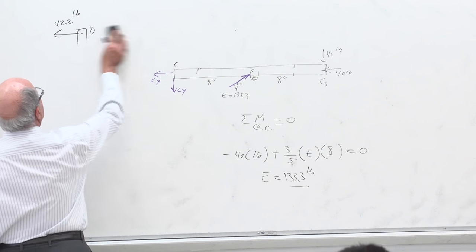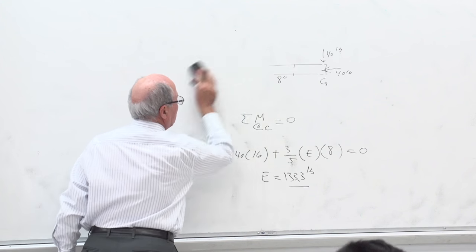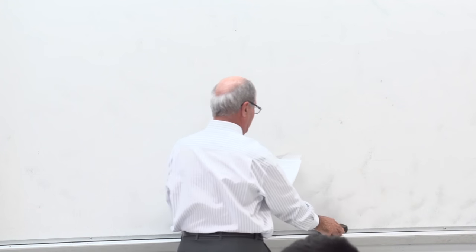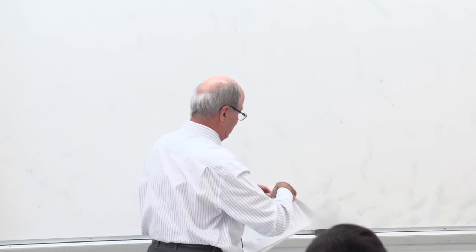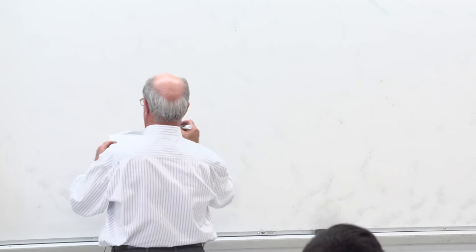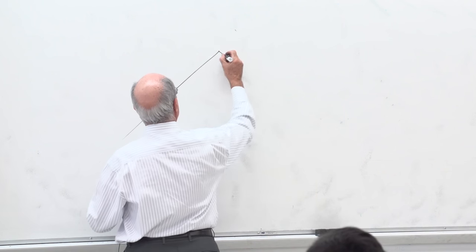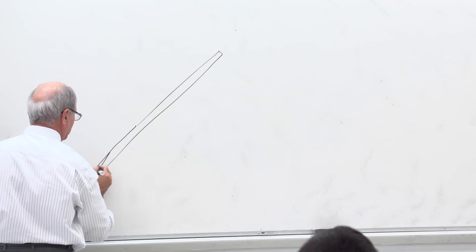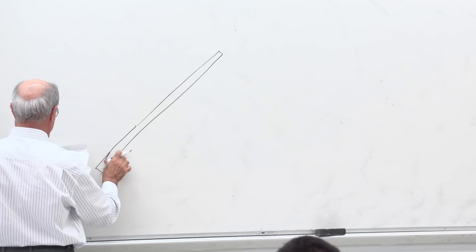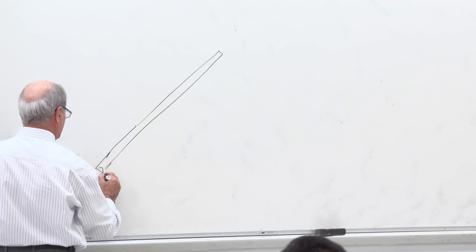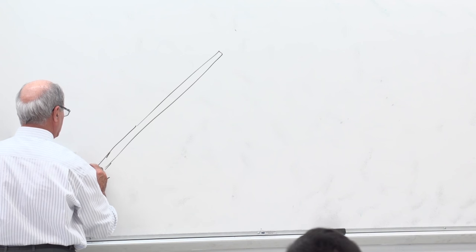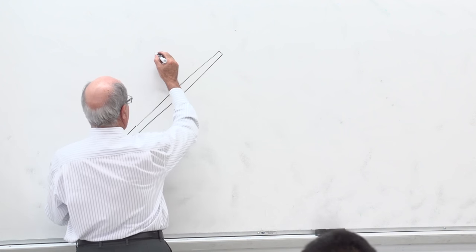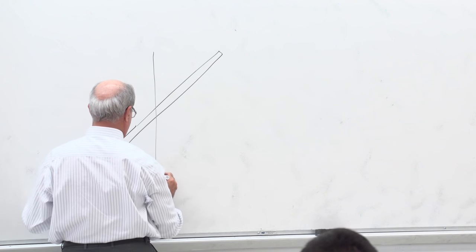I should not really spend time doing this detailed work anymore because you already have done that. Here has a couple of other members that I want you to see, not similar to the other one, but something new that you have seen in the past, but not in this frame. So here I have a member pinned to the ground, let's call it point B. And then here is another member here, like this.